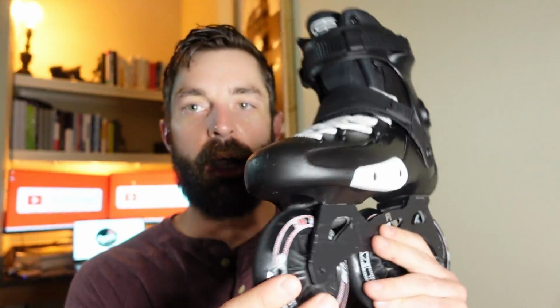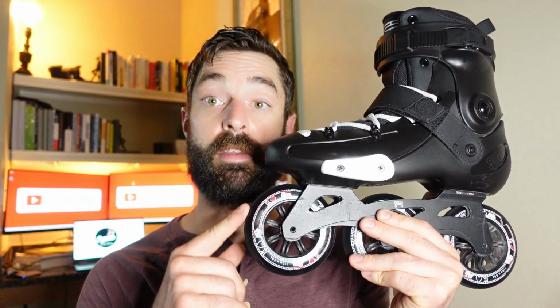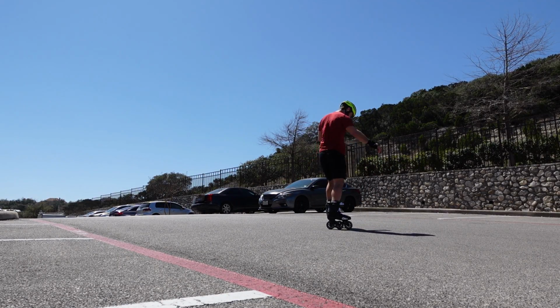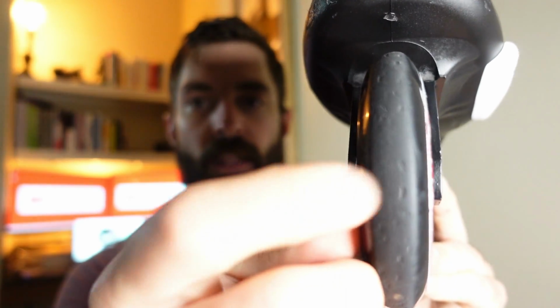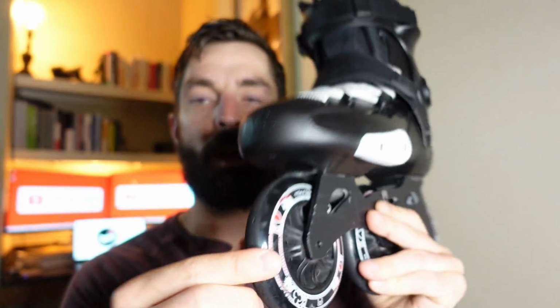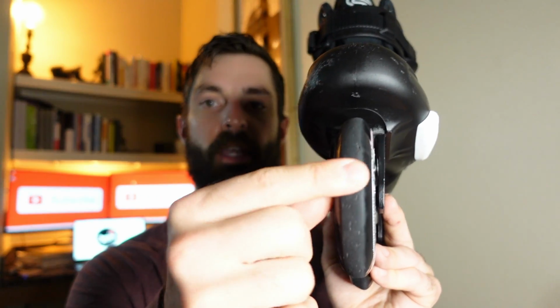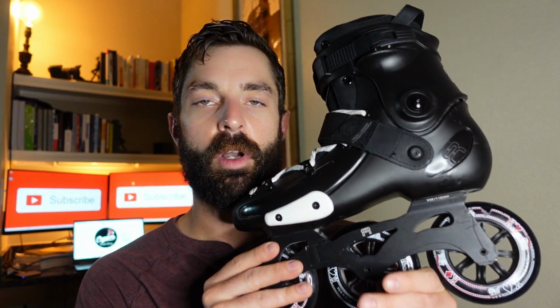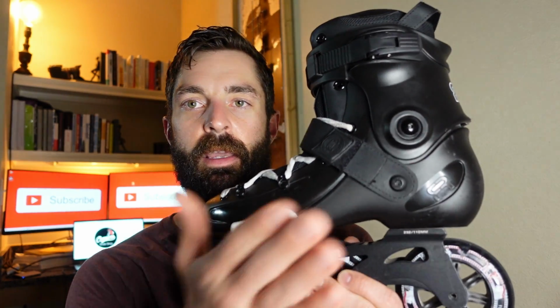With the wheels, I practiced power stops out of the box. The wheels are super grippy, with a glossy film out of the box. But after skating for maybe 20 to 30 minutes, it starts to wear off and you're able to do power slides a little more effectively and confidently, which was really cool. Again, as far as the quality of the skate, I can't say it enough.